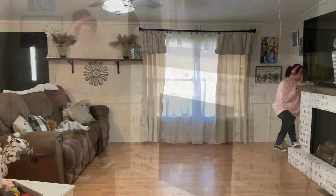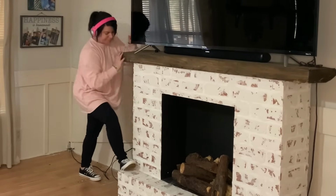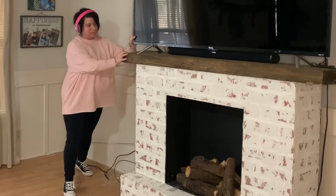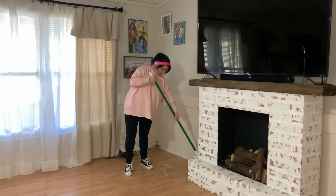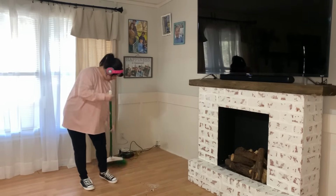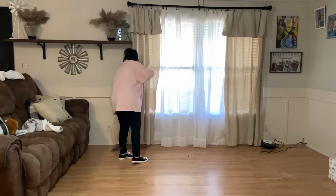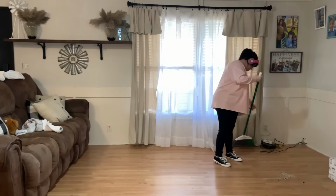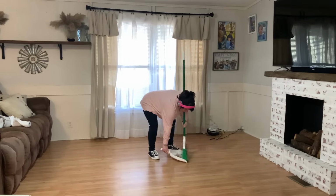So this fireplace, y'all, was really heavy. I was trying my best to not drop the TV, and I was trying to scoot it over because I was moving the couch on that side of the wall, and I wanted to make sure it wasn't in the way and I had plenty of room. Now, I don't know if the fireplace is really going to look good when it's not centered on that wall, but I'm gonna go ahead and move everything and give it a try and see, because stuff like that will bug me.